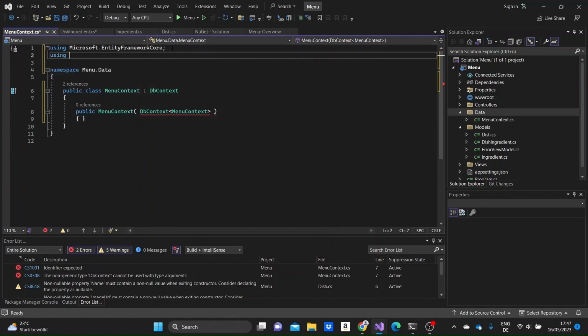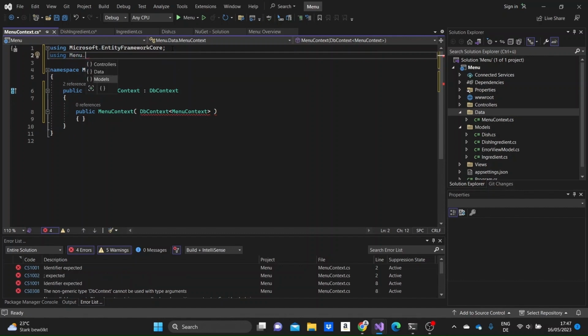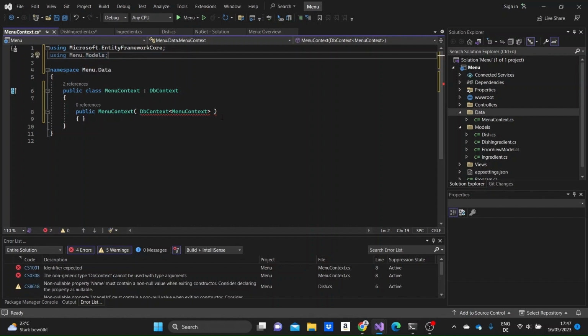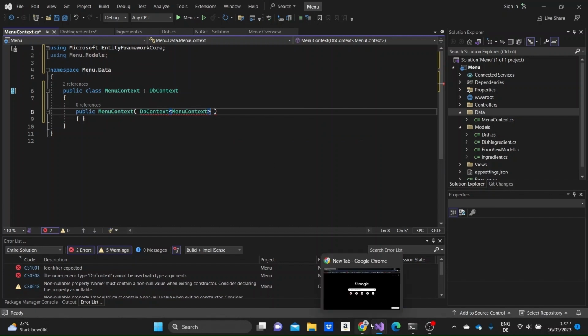Let's just import a few things here firstly. So this here was DB context options.